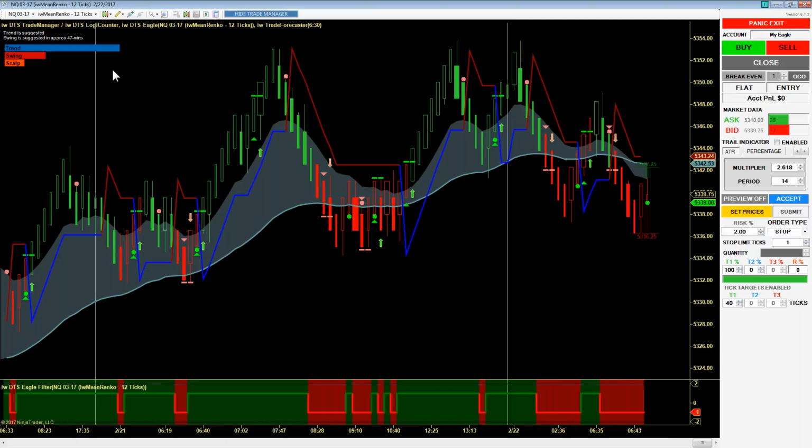So let me explain. The Trade Forecaster, as the name suggests, is a forecasting tool. It tries to predict what the current market condition is and what the next one is likely to be. And it actually works in a very similar fashion to how the weatherman predicts the weather. A meteorologist looks at cloud formations and humidity and barometric pressure and wind speeds and this, that, and the other thing. And they say, okay, the last time these conditions were present, this is what the weather was like. Therefore, if we have those kinds of conditions again, this is what the weather should be like.